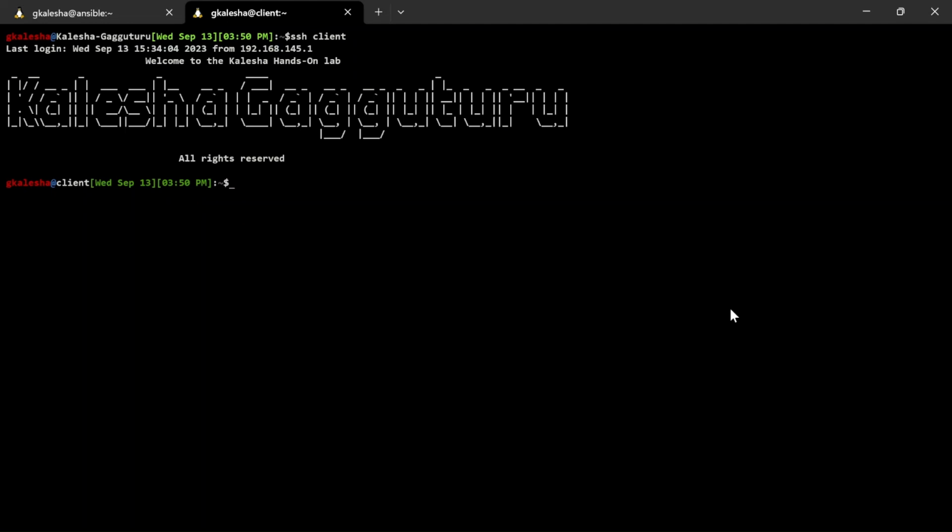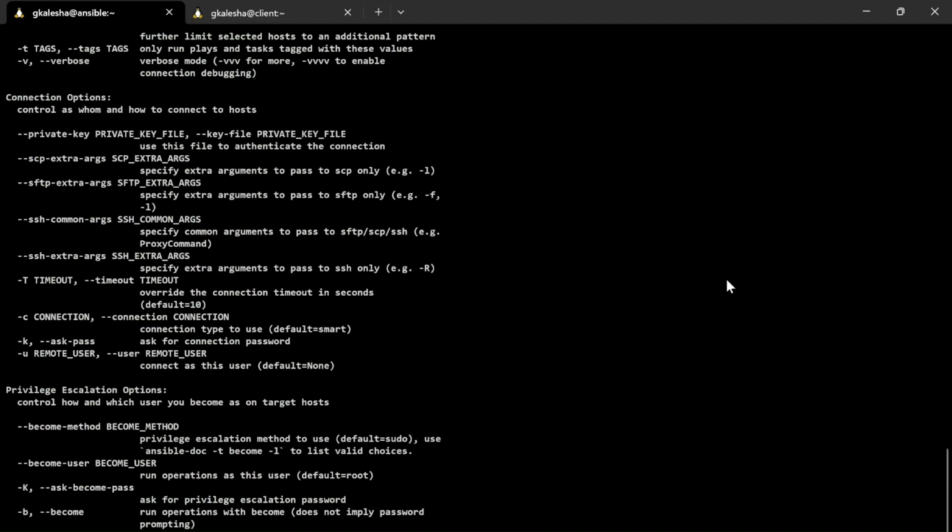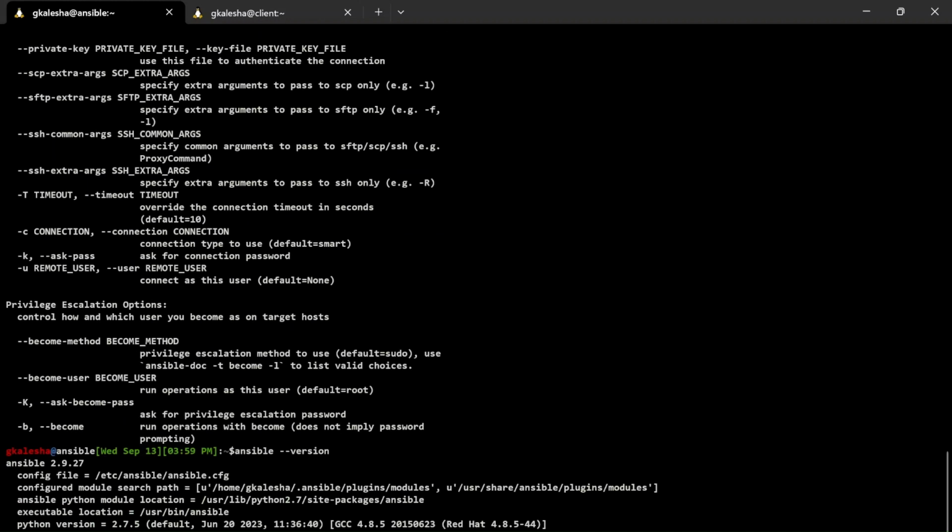So going further, I will just try to get some practice on this, or some labs on this, so we can start working on that. As I mentioned, to start working on Ansible, you require to have the Ansible package installed, and EPEL release should be enabled for Ansible. Once the Ansible package is installed, you can check the Ansible version with this command, and it shows the Ansible version and configuration.